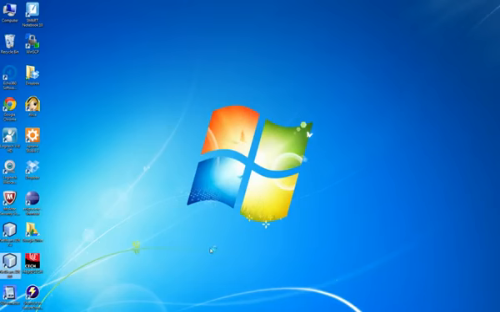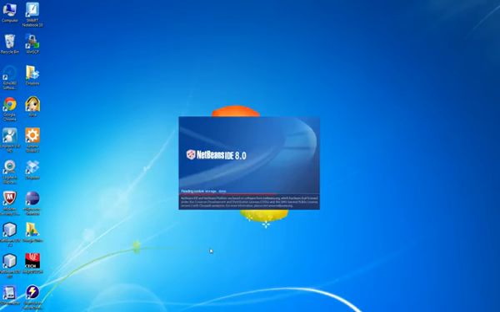NetBeans is a full-featured integrated development environment, which is called an IDE for short. It's similar to tools like Visual Studio. Another common IDE for Java development is Eclipse, and some of the videos that you'll find from Linda and other sources will use Eclipse. So really, Eclipse and NetBeans are the two major development environments for Java programming. Although we're going to do the Hello World program here, really the more important thing is to learn how to use NetBeans to set up projects.